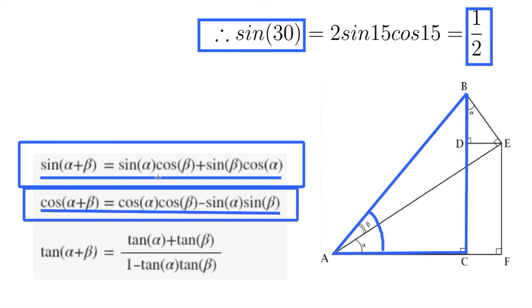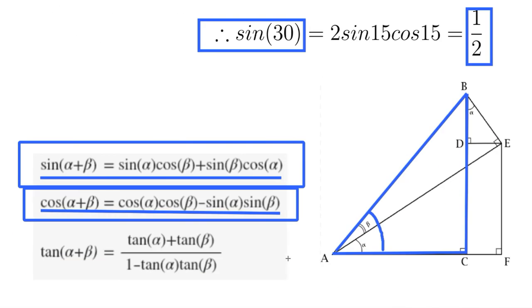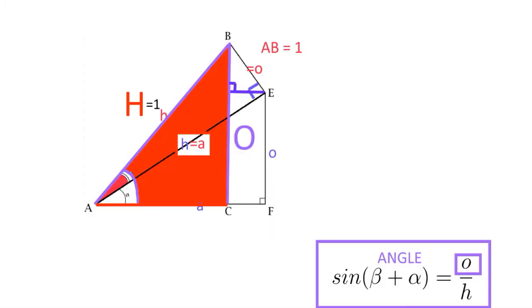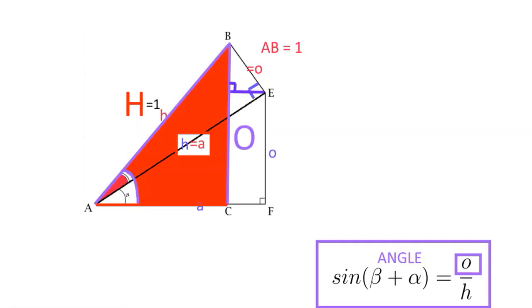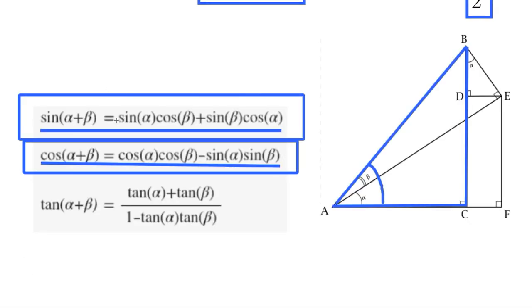Most importantly, notice that if I do what I did in this problem where I said, imagine that these two angles are the same, so this becomes 2x, then it would become cos x plus x, which is 2x because the angles would be the same. Then you have cos x and sine x. Cos x is cos squared, and sine x is sine squared. So if you have a problem, and the problem said simplify and there was a sine squared, or there was a cos squared in there, then it would be advantageous to consider, instead of using the sine alpha plus beta, which is mostly used when you have a sine multiplied by a cos, if you have a squared, consider utilizing this tool and manipulating this.